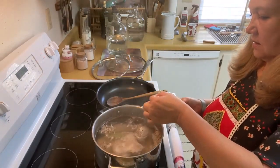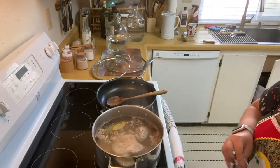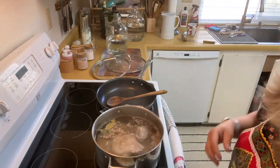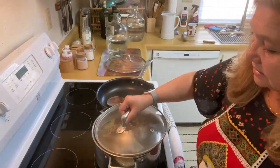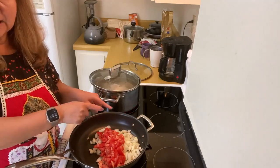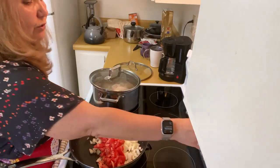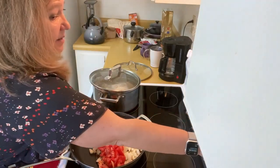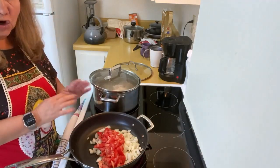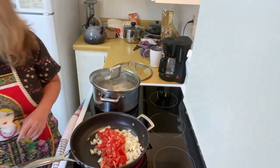1, 2, 3. Very nice. And now we let this meat take its due course. Now you see I have my onions and I have my tomatoes. It's time to turn it on. Let's see, because the onion would be nice if it turns a little bit golden, and we see how it's going to work.